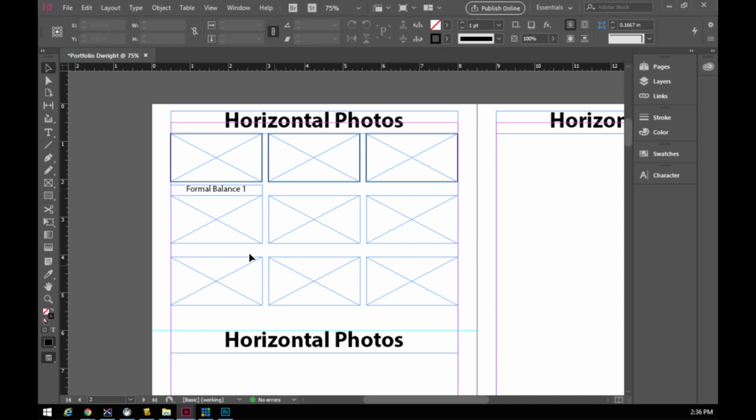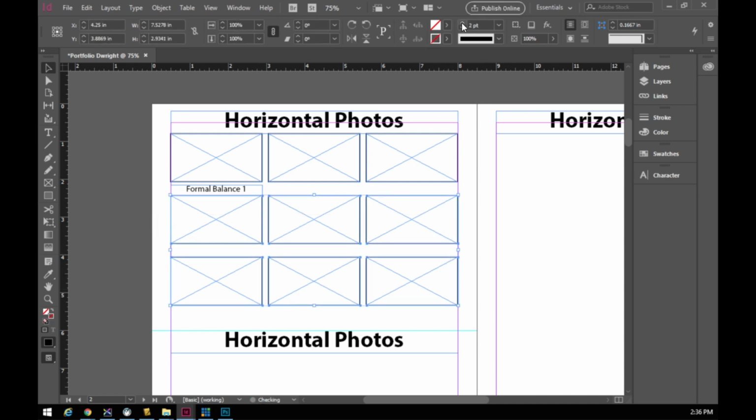Okay? Then I can do the same thing here. I can select all 6 of these and add that stroke as well. In the meantime, I haven't messed up the text box and added a stroke to the text box. If you're not careful and you select the text box as well, you'll end up with a box around that, and that just doesn't look very professional.